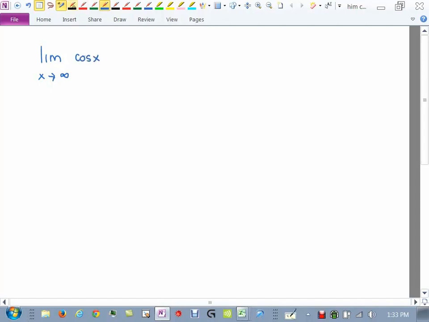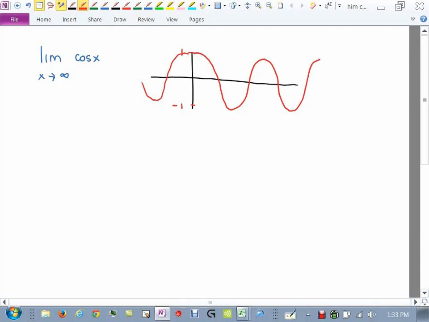Well, first of all, let's take a look at what the cosine function looks like graphically. So we know cosine starts up here at 1, here's -1, and the cosine does something like this, and it continues to do that forever, and it goes the other direction, does the same sort of thing. Now, what we want to know is what is happening as this thing approaches infinity. So we're trying to figure out, as we move our x values out, where is this thing going? And as you can see, it's not going to any particular number.